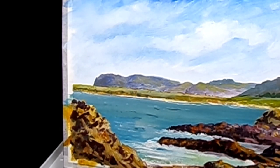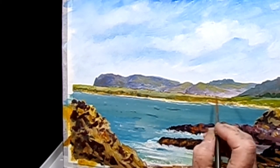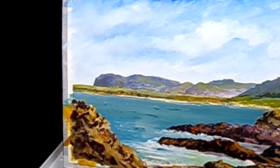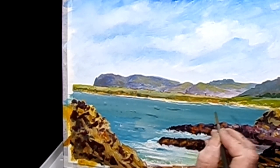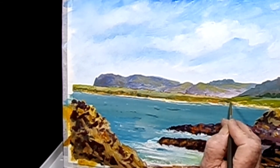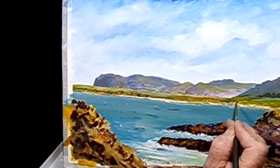So that's that, and some darker greeny bits just along some of that headland, too green. This oxide of chromium is a very good mixing green, but it's a bit viridian-y when you use it on its own. It tends to take over.